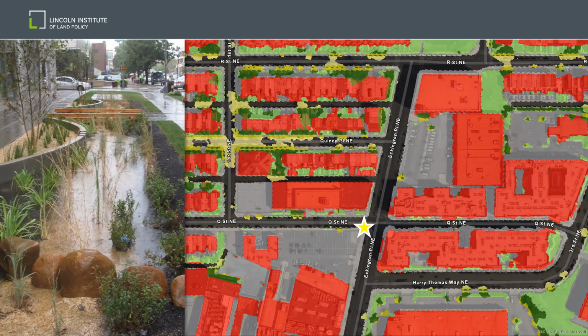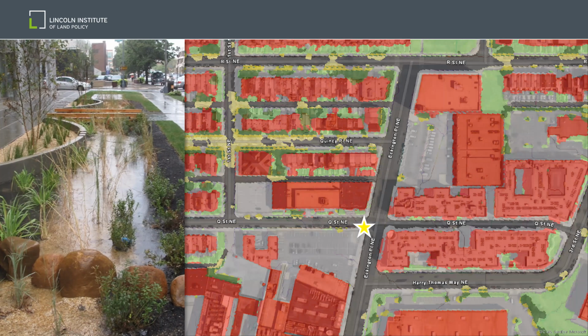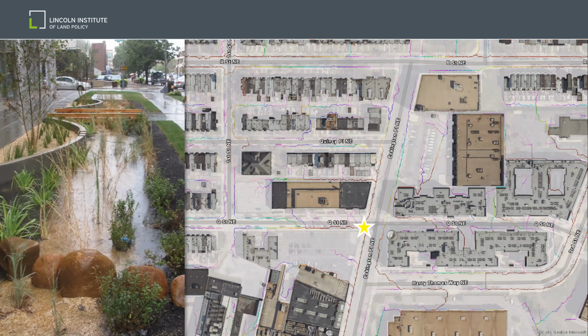So we can take the high resolution tree canopy, or the high resolution land cover, and then we can look at how water moves across the landscape. And this is produced using LiDAR elevation data, which is a really high resolution elevation product, basically collected by bouncing a laser off a plane off the ground and measuring how long it takes to come back. And then you can locate that in 3D space and turn that into a variety of products. But what you can do in these hyper colorful lines is basically showing how all of the water is moving across the landscape to get to this star, which is a stormwater inlet. And then you can map out all of the blue area as everything coming to that.